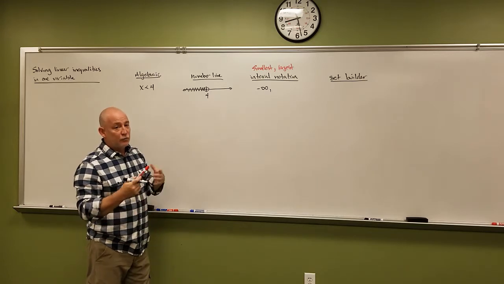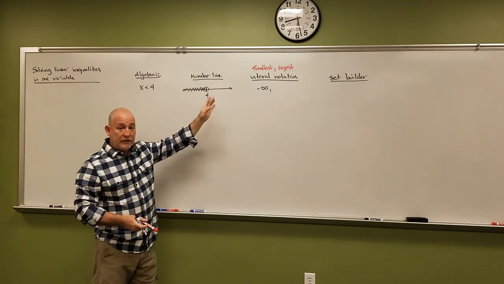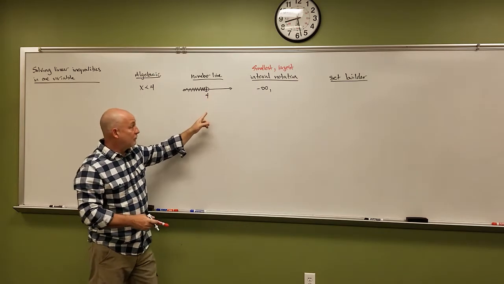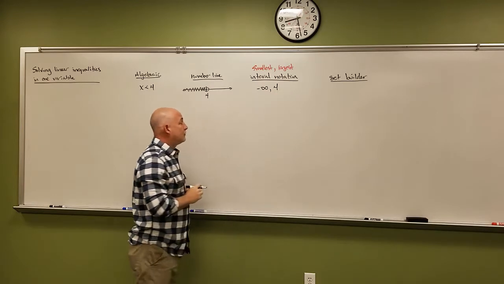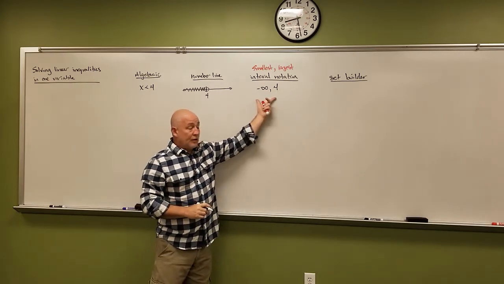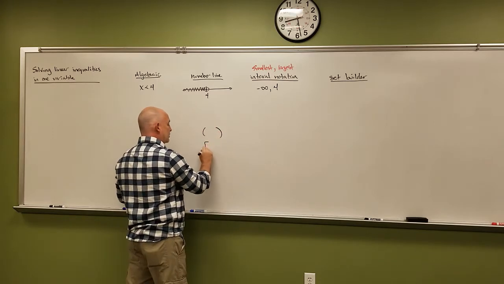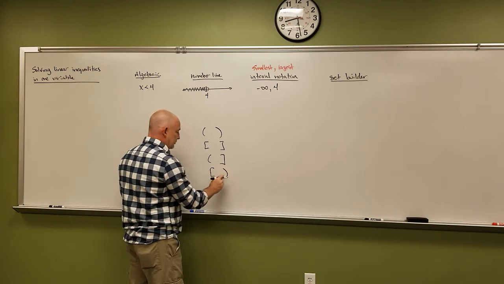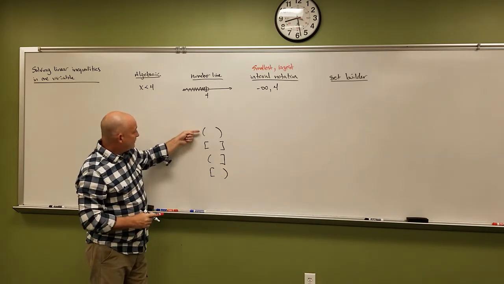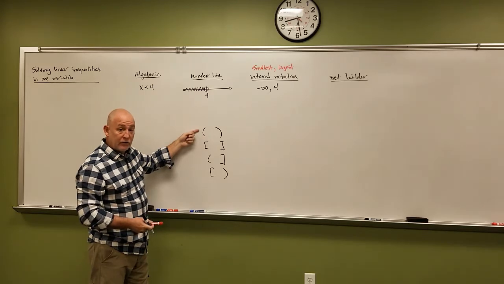Well, again, that's really tricky because there is no largest number. It goes 3.9999 on forever, so we can't really put that there. So what we say is we're going to go right up to 4. Now we're going to surround our interval notation with either parentheses or square brackets or some combination of the two. Now if you have parentheses next to a value, that means that is not included as part of your answer.